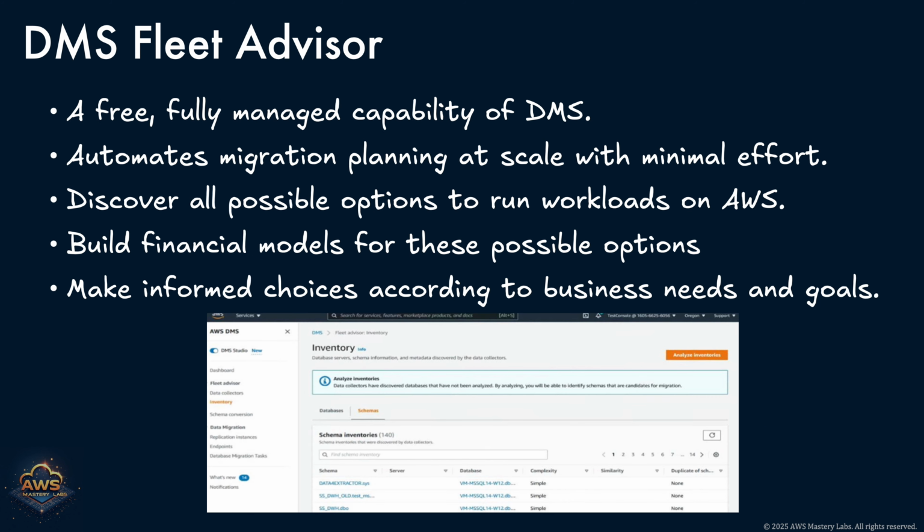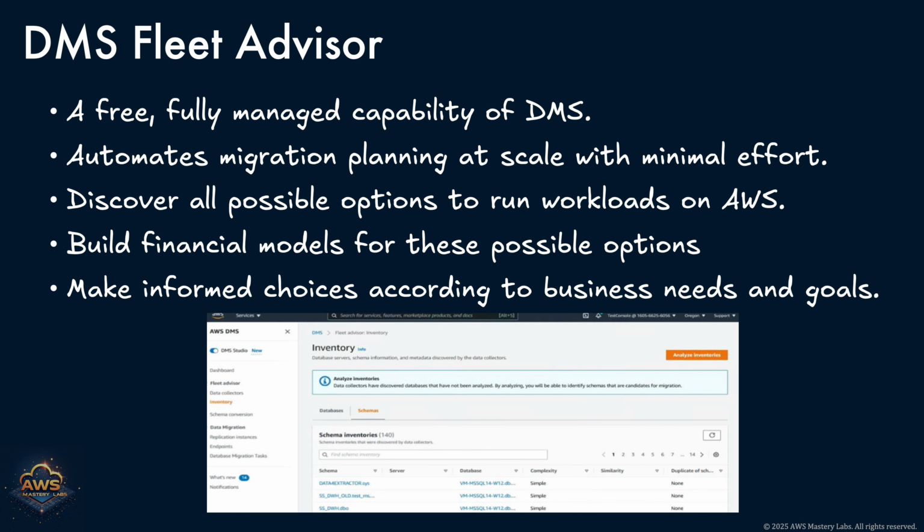When planning a large-scale database migration, one of the biggest challenges is simply knowing what you have and what's feasible in the cloud. That's where AWS DMS Fleet Advisor comes in. It's a free, fully managed capability within AWS Database Migration Service that helps you take the guesswork out of migration planning. Fleet Advisor automates the discovery and assessment of your entire database fleet, scanning multiple on-premises environments to gather metadata, configuration details, and usage patterns across SQL Server, Oracle, MySQL, PostgreSQL, and more. This is done using lightweight agents with minimal disruption to your existing workloads.